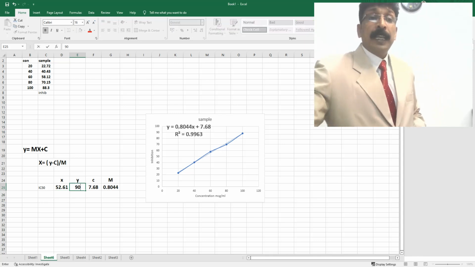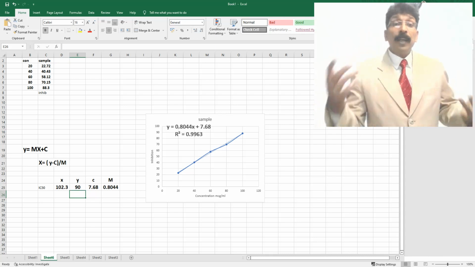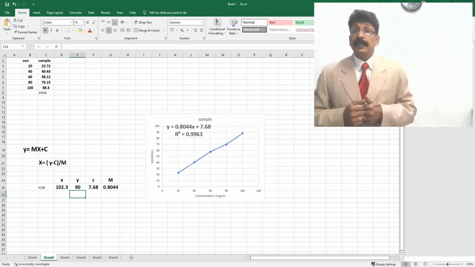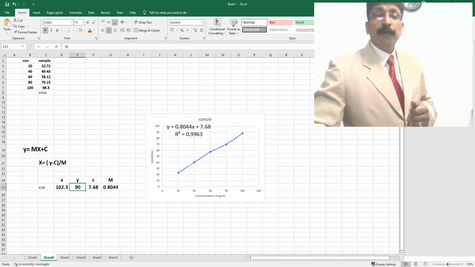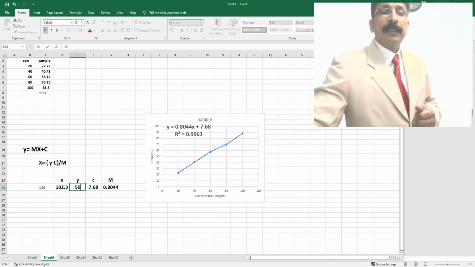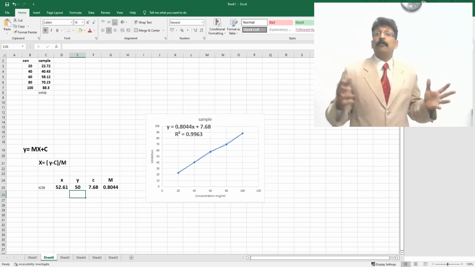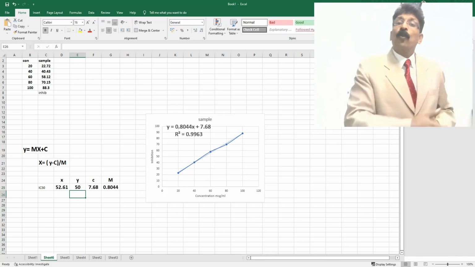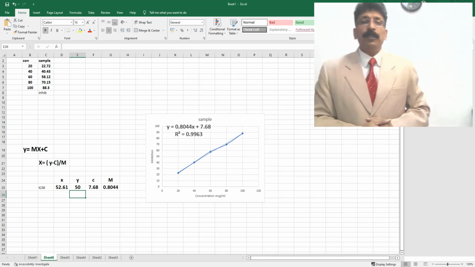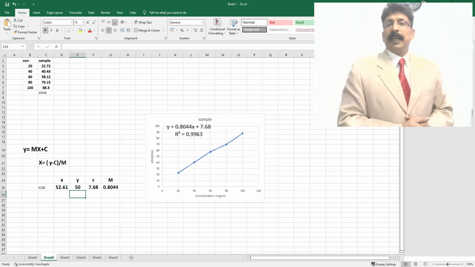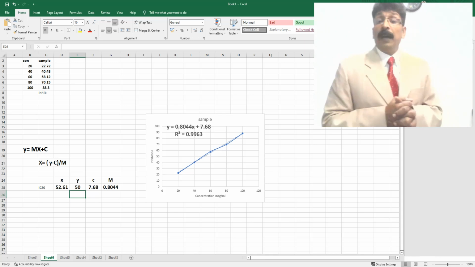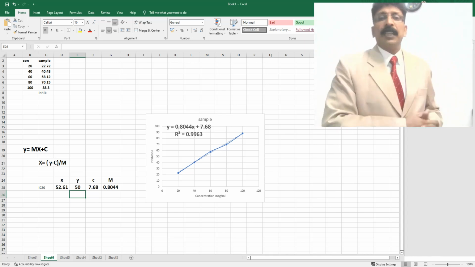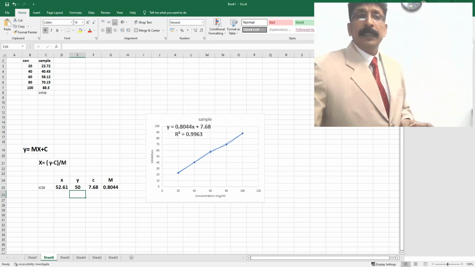Even if I change it to 90, you will get 102.3. So you see how the activity value is changing. That is a very important factor in this place, which we can do in Excel. Very interestingly we can find it out. Even for the sample and standard, go for this data, and it is possible for you to do very easily. Can you follow? Today I am very happy that I have given some information which can be calculated easily by Excel.